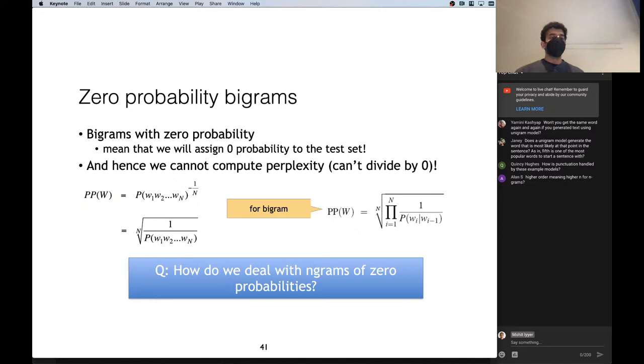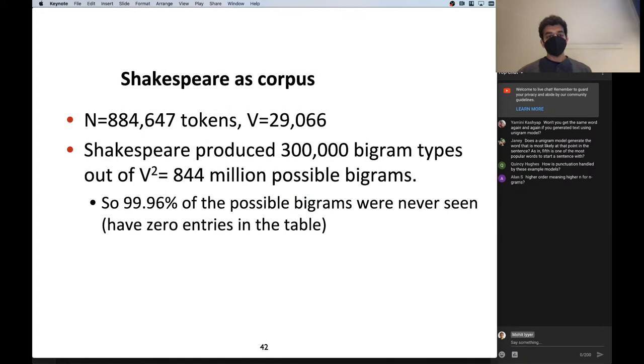And so that is going to make it hard for us to give an accurate estimate of the model's perplexity, because maybe every sentence contains a zero probability bigram, and then it says that the probability of the test set is zero, even though it's actually doing a good job at modeling many of those bigrams. So this is a pretty big issue.